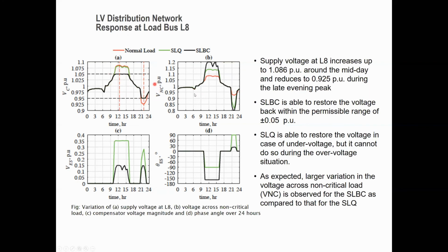The reason is that during the noontime, we allow the adaptive mains voltage to go higher so that the non-critical load, such as a water heater, can absorb more power. And during the evening, we reduce the adaptive mains voltage so that the non-critical load consumes less power, so that we have more power for the electric vehicle. In this way, we keep the voltage fluctuation within plus and minus 5%.